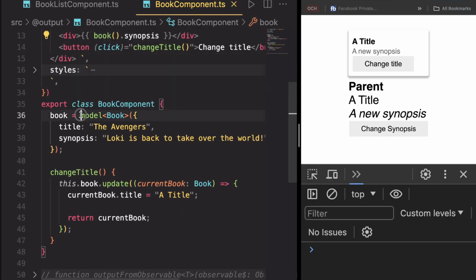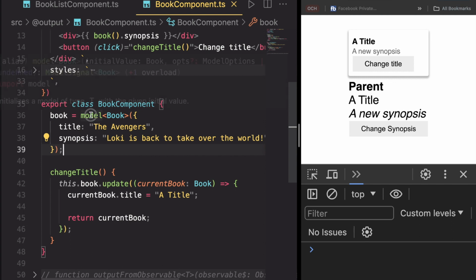Now, this model, as we have seen, is just like a combination of the @Input decorator and the @Output decorator, because we already know that the @Input decorator is used for input of data from a parent component to a child component, whereas the @Output is used to propagate data or communicate data from the child component to the parent component. So this model embodies the two.